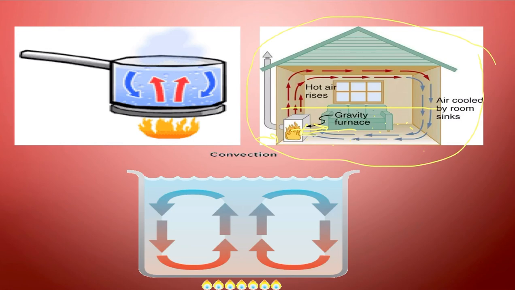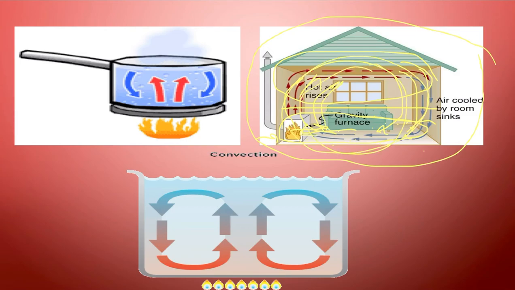So what would happen? They will move from the lower part of the room to the upper part of the room. And the particles at the upper part of the room, which have higher density than the hot particles, will go down. So they will be exposed again to the heat from the heater and have high thermal energy and move backward and so on. This is the circular movement, or the convection current, that causes the whole air inside the room to be hot.